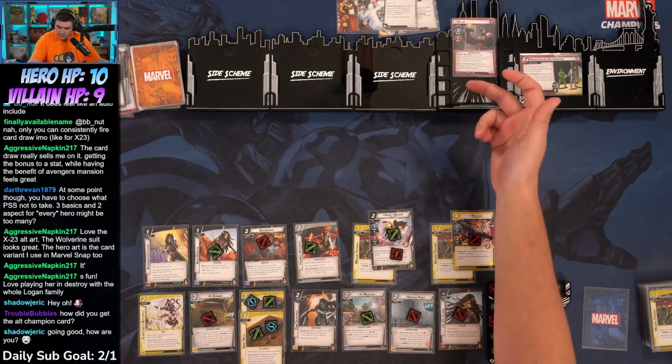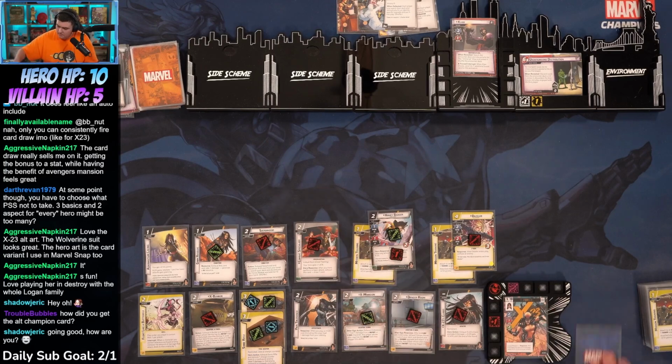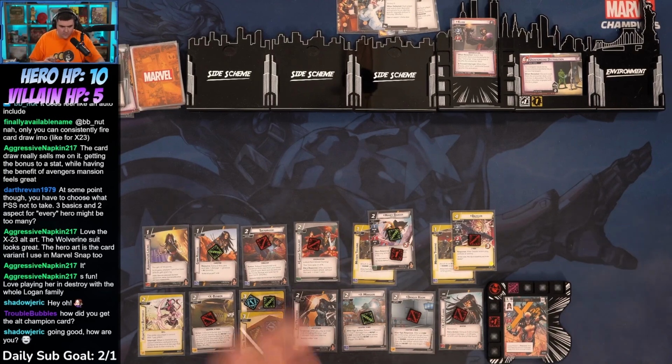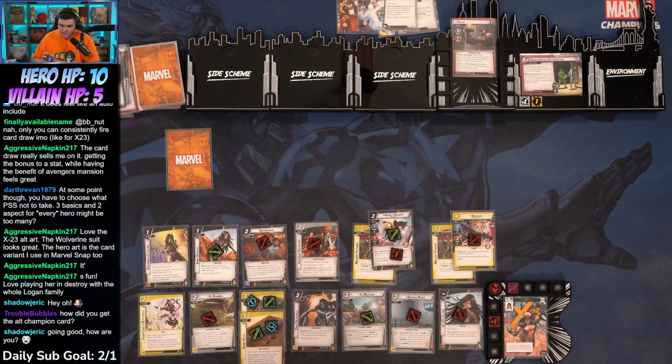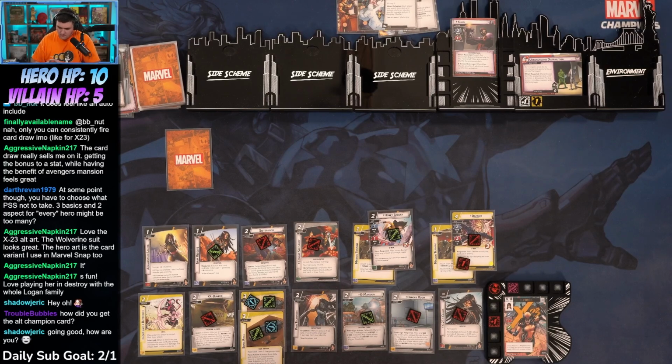We will attack for 4. 1, 2, 3, 4. We get to draw a card. Just Bishop. And get an encounter card. Honey Badger should not have a damage yet. That should be on Dazzler. Probably could have healed Dazzler first. That's on me. That's fine. We're having a good time.